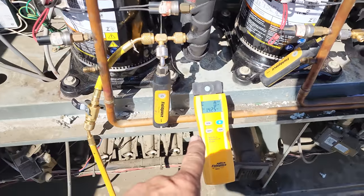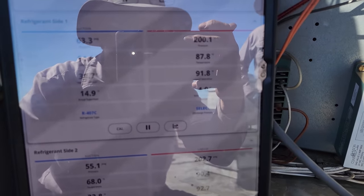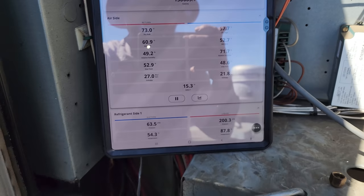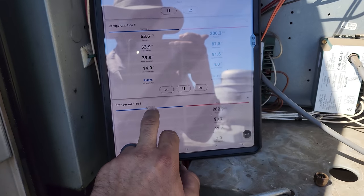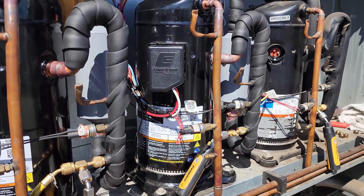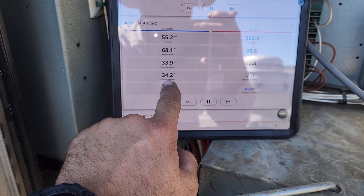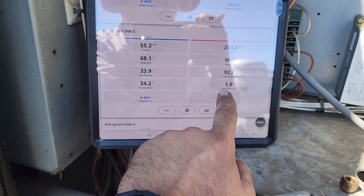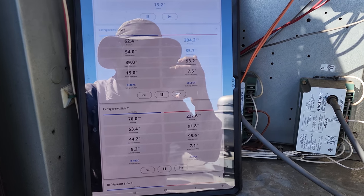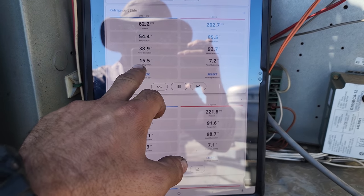We're doing good — we've added another 14 ounces and I stopped at about 10 pounds, so we're right almost to 11 pounds. Currently at 4 degrees sub-cooling. It's about 78 degrees outside. The TD is definitely low, but that's because we only have two compressors running at the moment. We're going to keep going and get that sub-cooling a little bit higher — looking to be closer to 10 degrees. You can see the TXV is doing a good job now that I got a little more refrigerant in there — it's really regulating the superheat. This other one still needs refrigerant and the TXV is struggling to maintain superheat because of such low sub-cooling. I've already gone over the nameplate charge by a couple ounces and I'm not loving that. I got it to about 7.1-7.3 degrees sub-cooling. I'm going to leave it there.